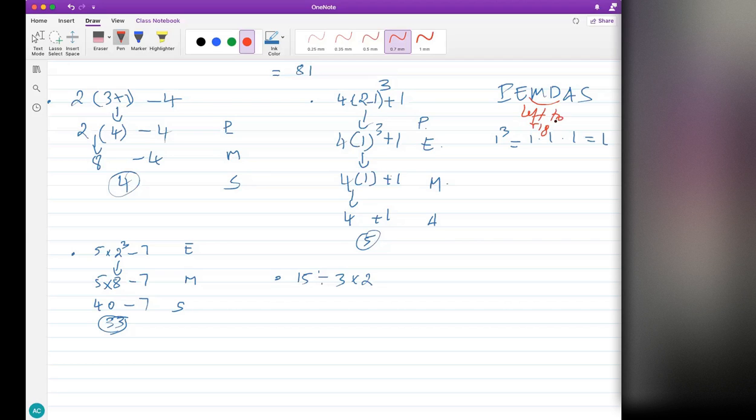Left to right. Also, does division go first? Yes, so whenever you see these two together, same thing, also left to right. So multiplication and division, I know it looks like M first and then D, but if you see them directly next to each other, you want to evaluate the left one first, whatever it is, then the right one. So 15 divided by 3 will be 5, and then the 2 down. So again here, we did the division. Now we're going to do the multiplication. So that's 10. If you do it the other way, it will not work. It will be 6 here. 15 divided by 6 is not 10.